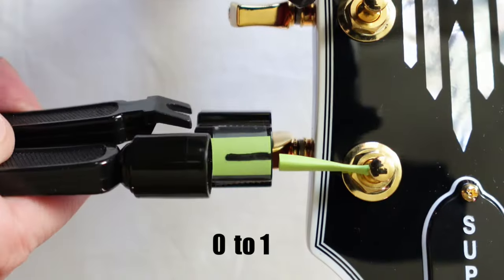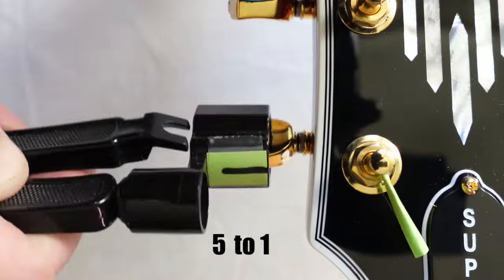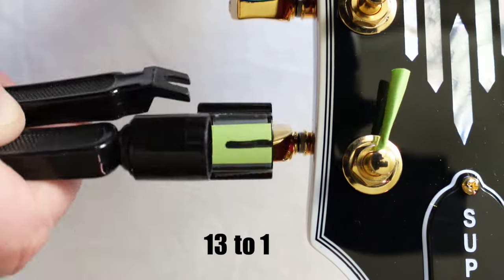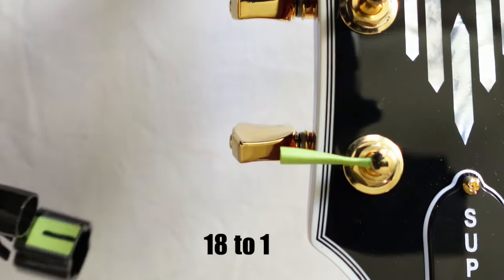And the second thing that I like about these tuners is in a first for any Gibson guitar that I've measured, they actually put 18-to-1 standard tuning ratio on these, whereas Gibson normally puts, as you probably know, 14-to-1 tuning ratio. Even though these tuners are locking, I still think that little extra 4-to-1 ratio gives you just enough fine tuning to really get it pretty accurate.